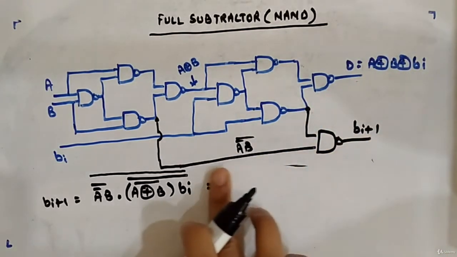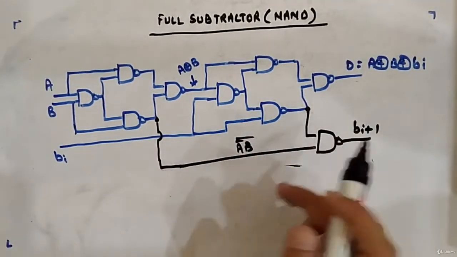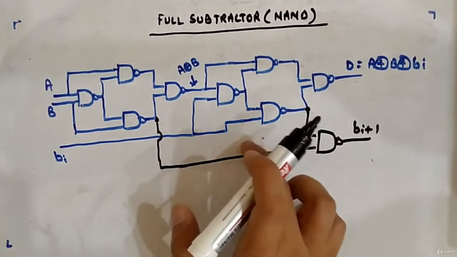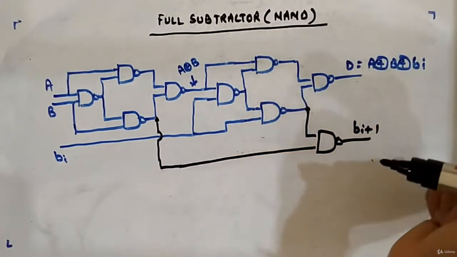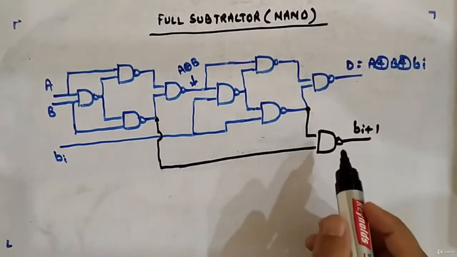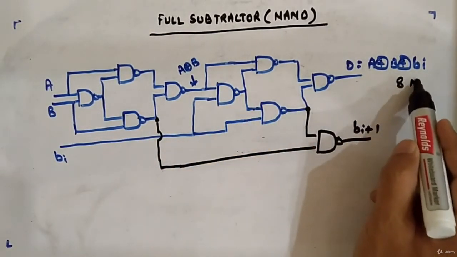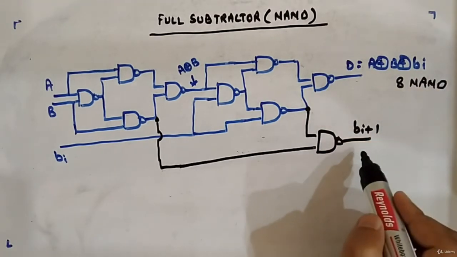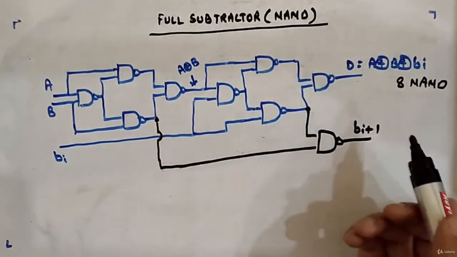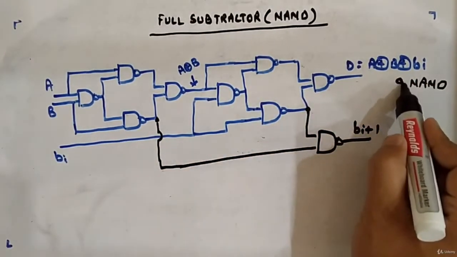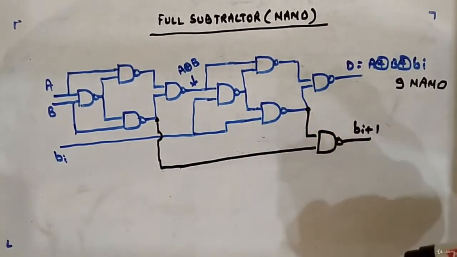Hopefully the explanation is clear. Just take two leads from the existing circuit and use a NAND gate and you will get the borrow output. That is how you use NAND gates for difference and borrow outputs. Now, how many NAND gates are being used? Total eight NAND gates are used for the difference output, and one additional gate for the borrow, so nine NAND gates in total are used to implement both difference and borrow.